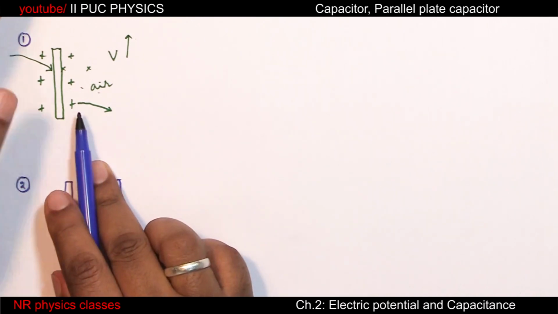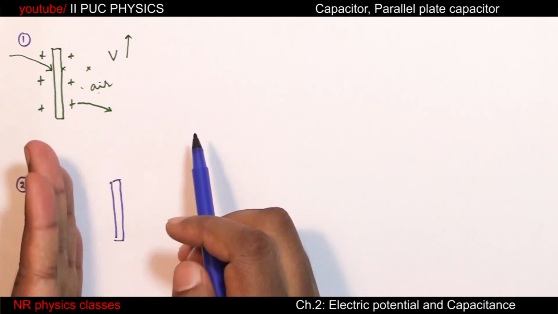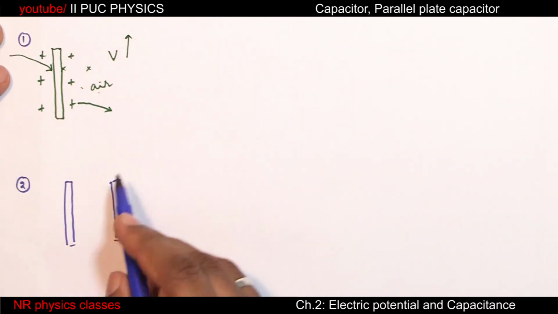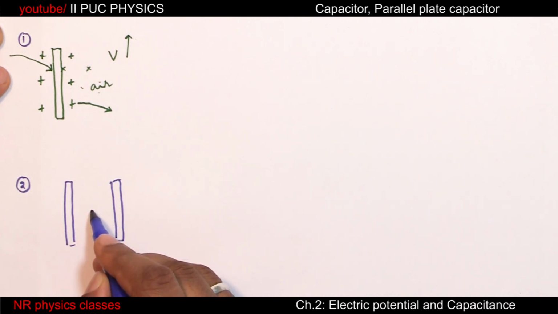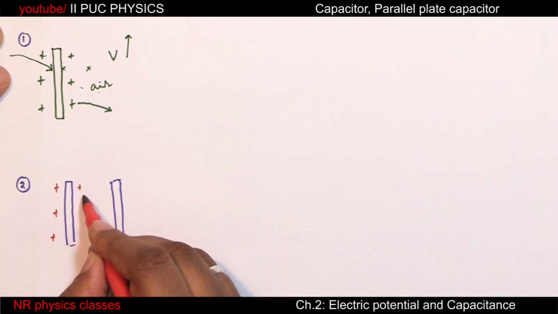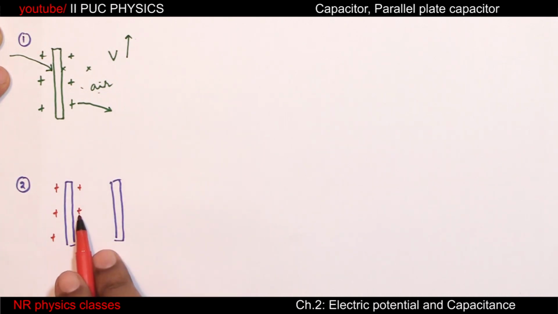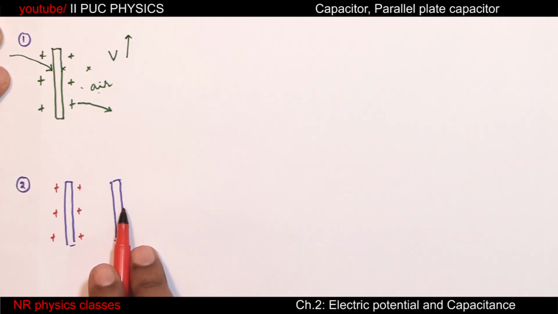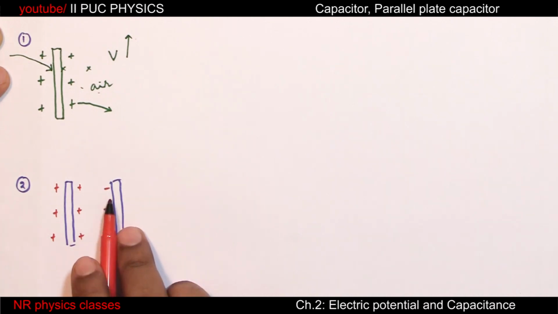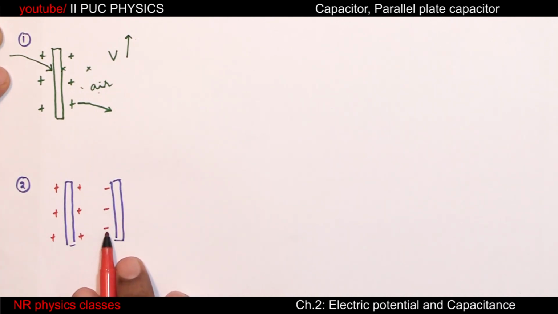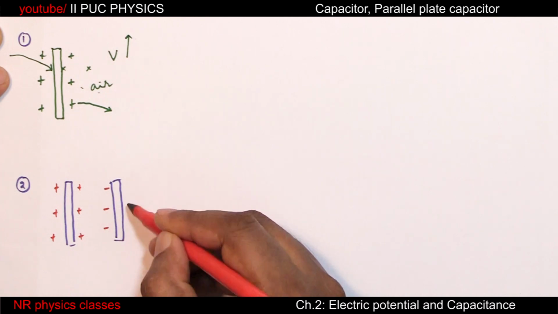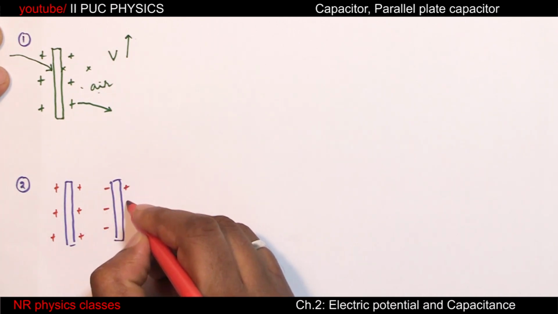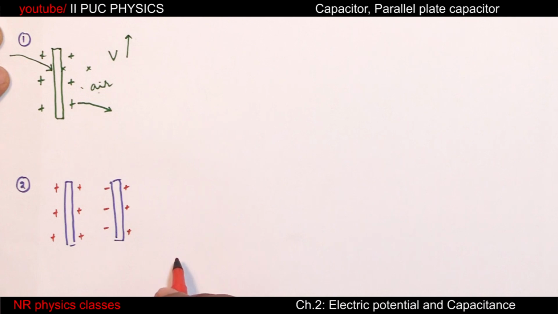If this is a sheet of charge like this, in this case there are two sheets. Here charge is given to one of the plates. If this plate is charged, then this positive will attract valence electrons or conduction electrons in this plate. Then a few conduction electrons can come closer to this positive charge. That's because of attraction. The farthest side loses electrons, means it takes equal and opposite charge, that is positive.